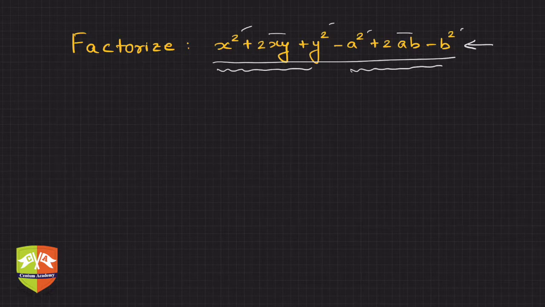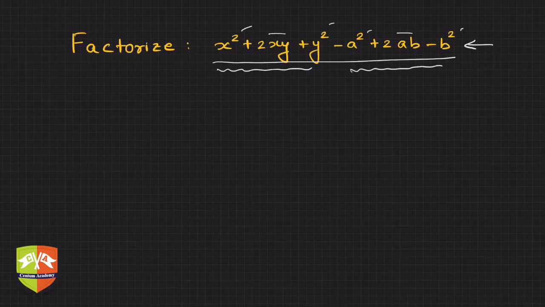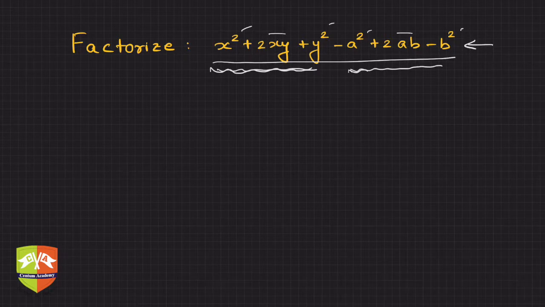And then if you watch closely, there are square terms—these are the square terms—and there are 2ab terms as well, twice one variable times the other variable. So this is suggesting that we can reduce it to a square. Similarly here, it also can be reduced to a square.